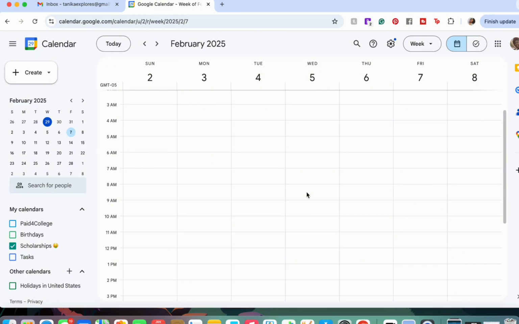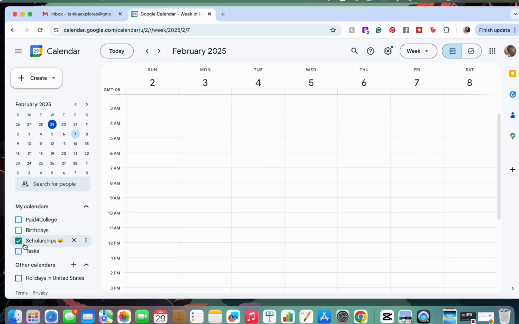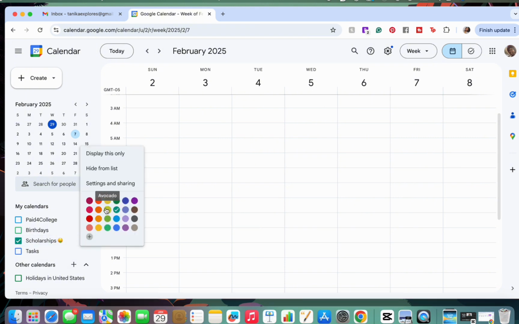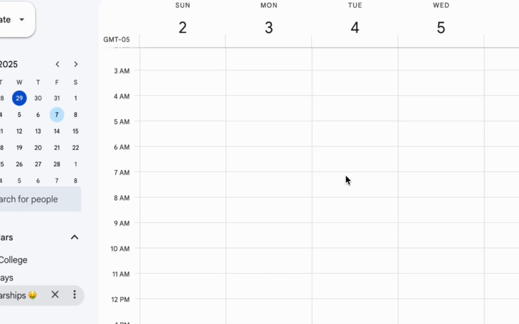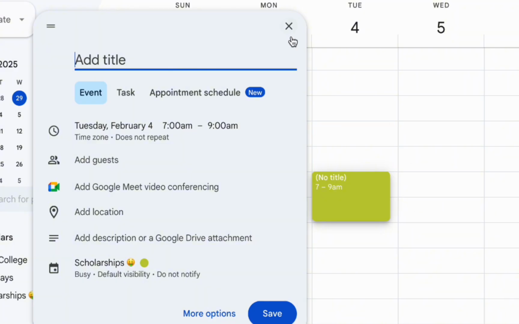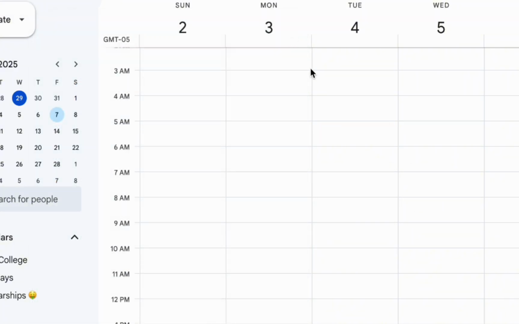There are a few cool details that you might want to think of. So the first thing is, how do I customize this? Right now Gmail has already set a specific color for me for scholarships. But what if I don't want that? I can just click on these 3 dots and tailor the color that I want to show up for this particular calendar. So let's say I'll say avocado. That means anything that I put in the calendar will be that color, as you can see here. Okay, but we're not going to add anything just quite yet, but if you do want to change the color, that is how you do so.